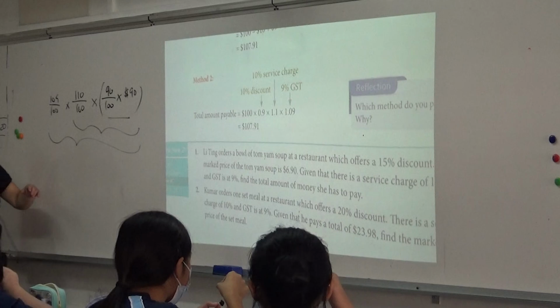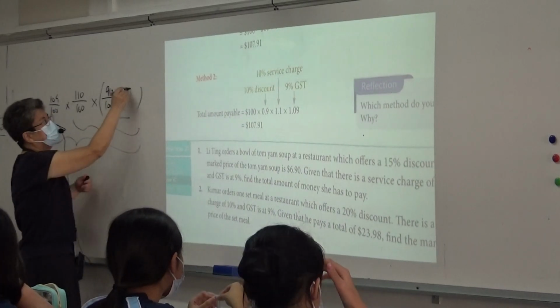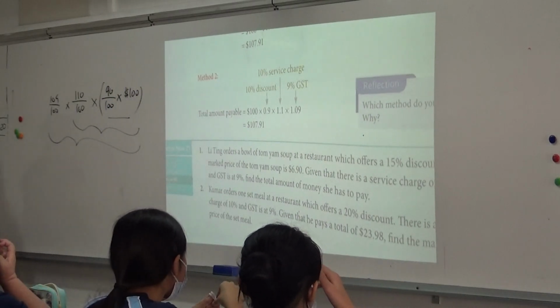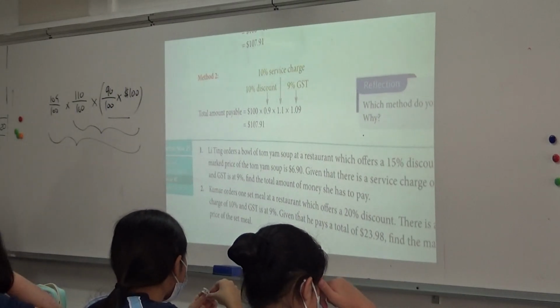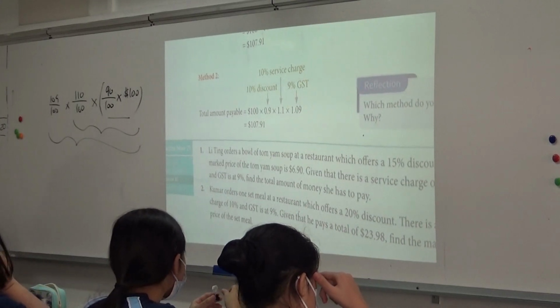Oh, my goodness. Yes, it should be 90 times 1. What is this? 100. Because I took the discounted price already. It's 100, right? My mistake. Everybody clear now? Yes. Okay, good.